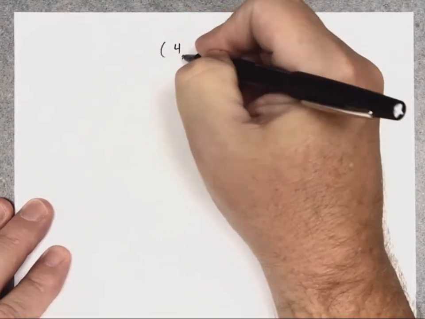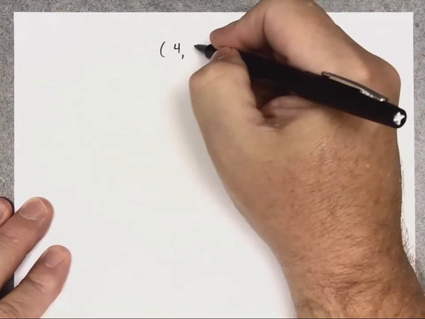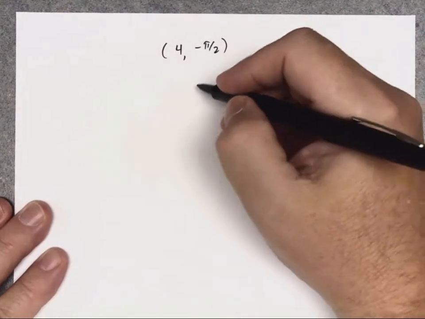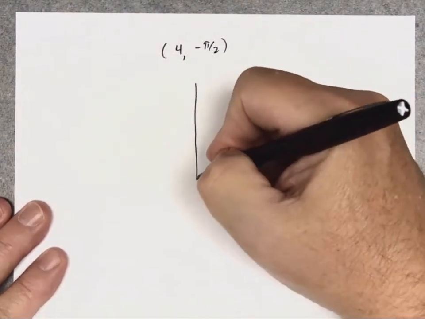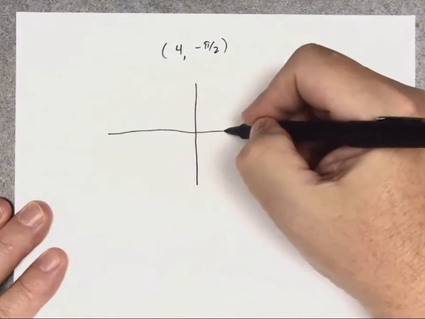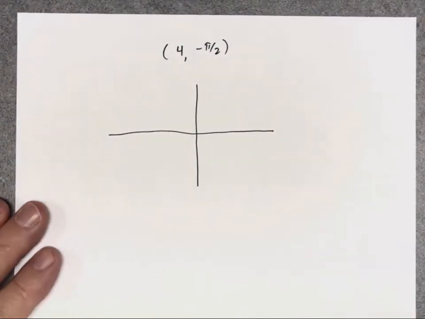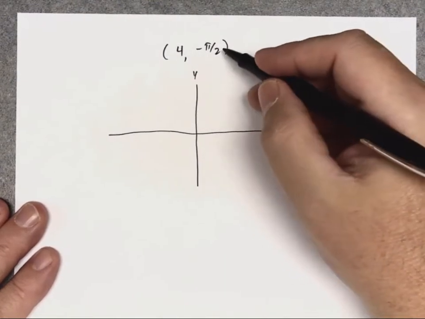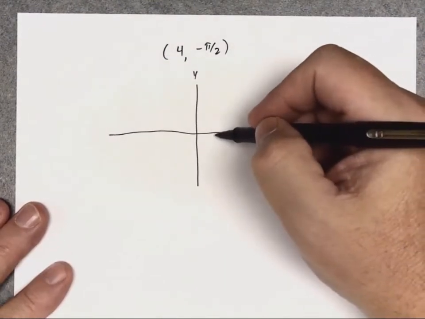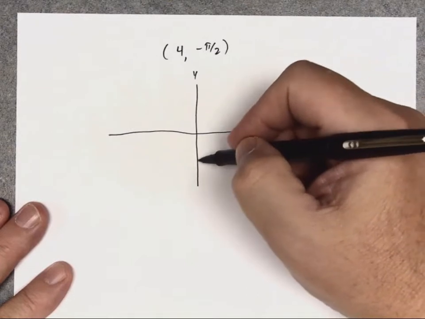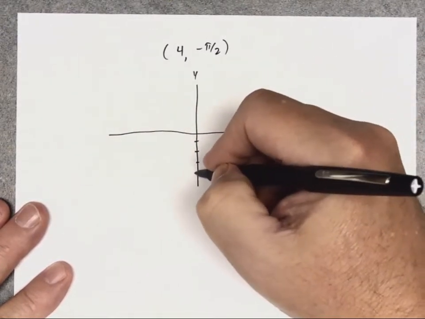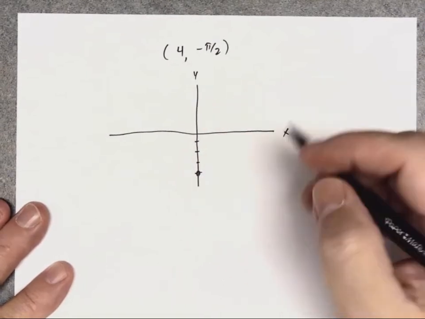So for example, here's the original starting point: (4, -pi over 2). Matter of fact, easiest thing is just to sort of plot this, and then as they give me all the other choices, I can see if they line up. So let's plot (4, -pi over 2). So -pi over 2 means I move in the clockwise direction, and we'll say, so right there.